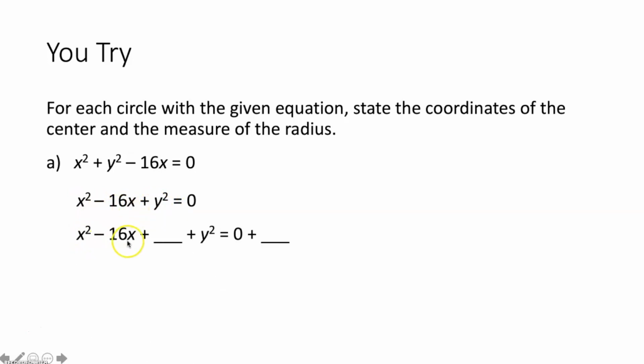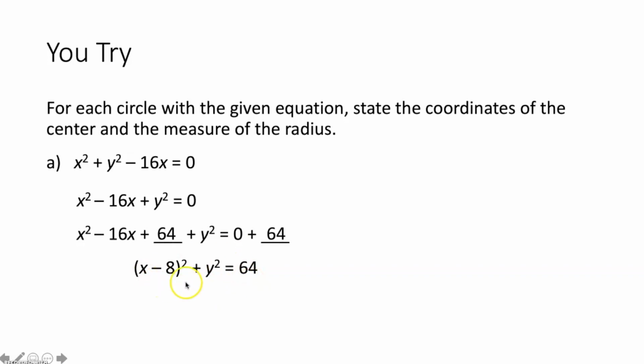So what are we going to add to the end of the x's? Remember, whatever you add here, you got to add to the other side also. So how do we figure that out? Well, we take whatever our b value is. Remember, this is in the form ax squared plus bx plus c. Our b value is negative 16. So we take that negative 16 divided by 2 and then square it. Whatever that is, we put here. So negative 16 divided by 2 is negative 8. Squared is 64. And whatever we do to one side of an equation, we must do to the other side of the equation. Now remember, this is a perfect square trinomial, meaning however you want to factor it, when you factor it, you get x minus 8 times x minus 8, which we can rewrite as x minus 8 the quantity squared.